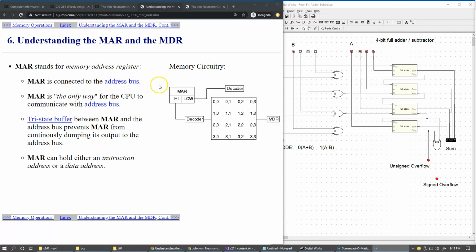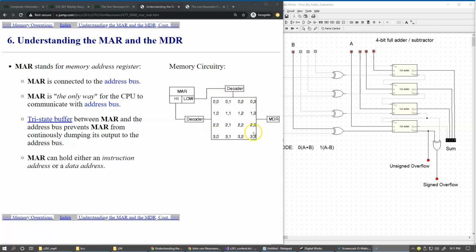These are the highlights for the memory address register. The memory address register is connected directly to the address bus, which connects on the other side to the CPU. This is the only way for the CPU to communicate with the address bus. The memory address register is split into the high and low portions of the address specification. Both are decoded, and then a specific write enable signal is supplied to the circuitry of this RAM.